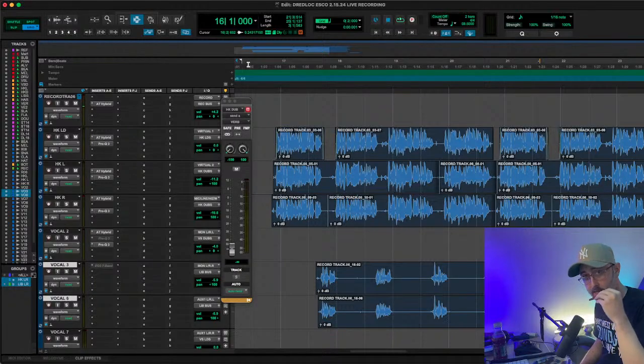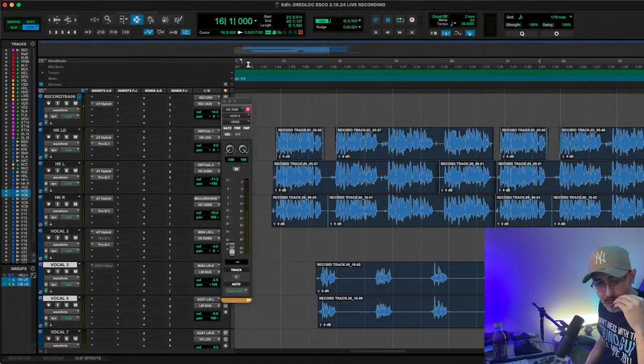My template is Dave Pensado's template. The way I set up my stuff is how Dave Pensado sets his stuff up for the most part. And then I just worked around it in my own way.